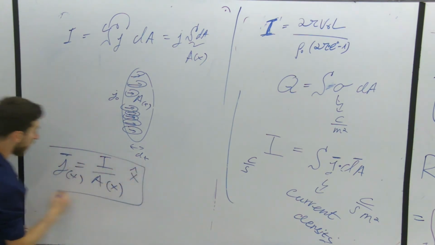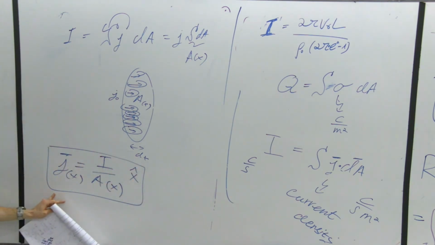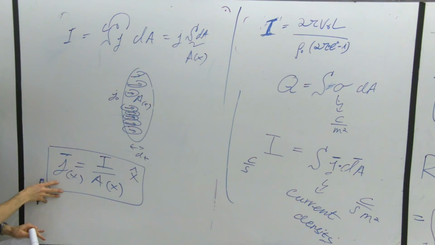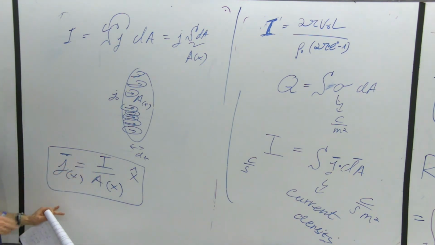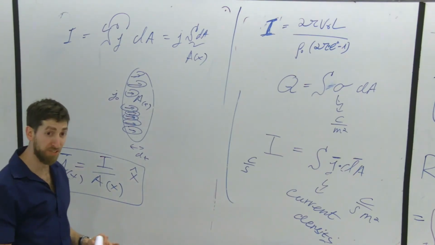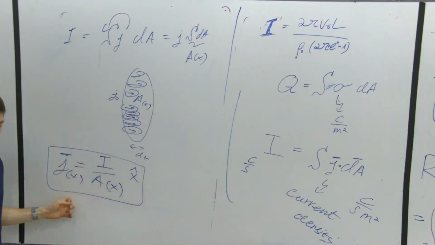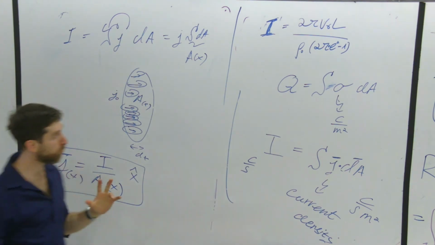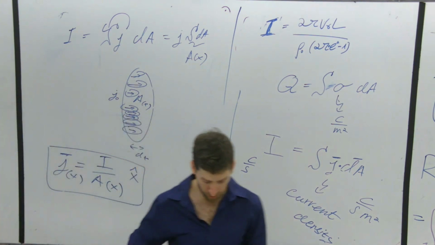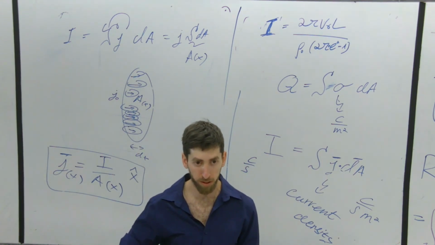Okay, so did you understand this term? Okay, here, usually it's going to be that way, that I divided by A is going to give you J. Okay, in more advanced classes, you're actually going to have a different thing. And what I wanted to say, since you have a class right now, yes, okay.